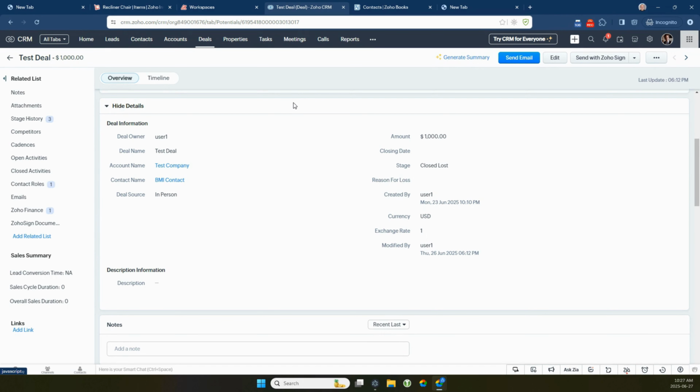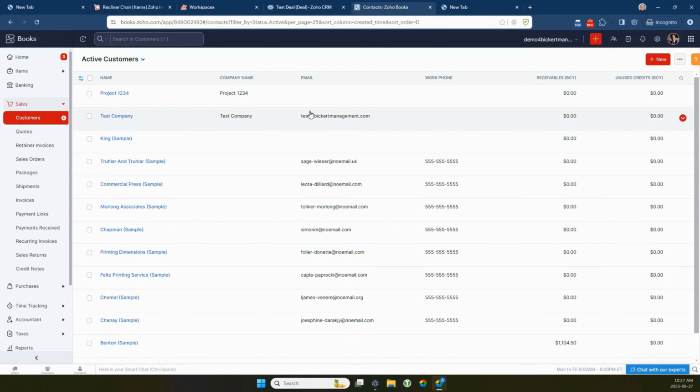That information wouldn't necessarily come over in the sync to Zoho Books, because you'd also have to create that field in Zoho Books, and you'd have to tell the sync, this is part of the information that I want coming over. So the basic sync is going to be set up with your standard information: email address, phone number, street address. Other information that you typically collect about customers is going to be part of a standard sync, but if you have extra information, it won't be part of that sync.